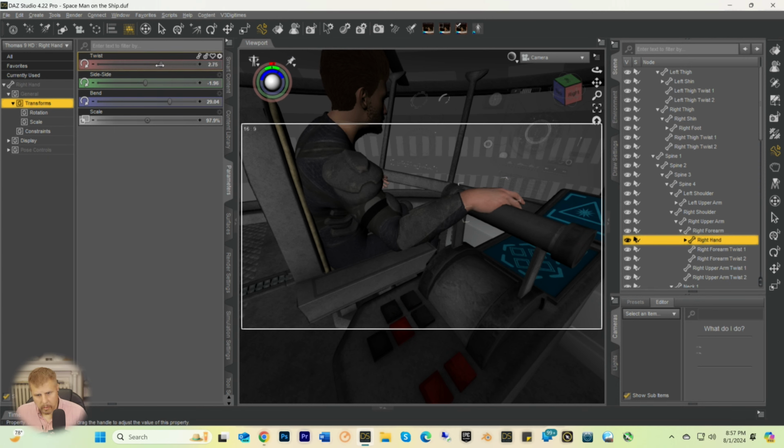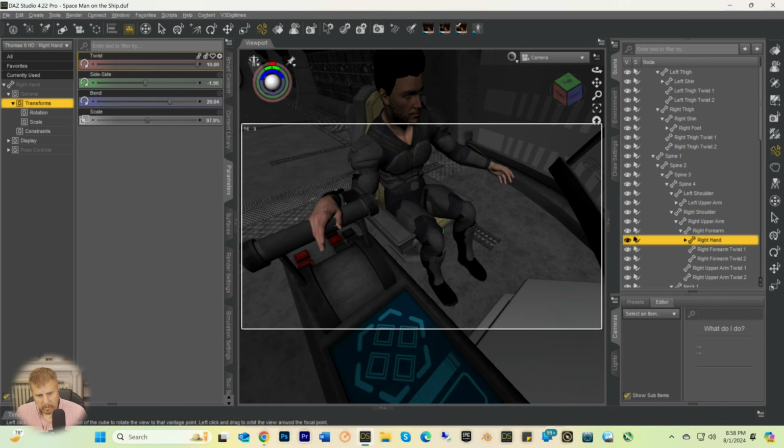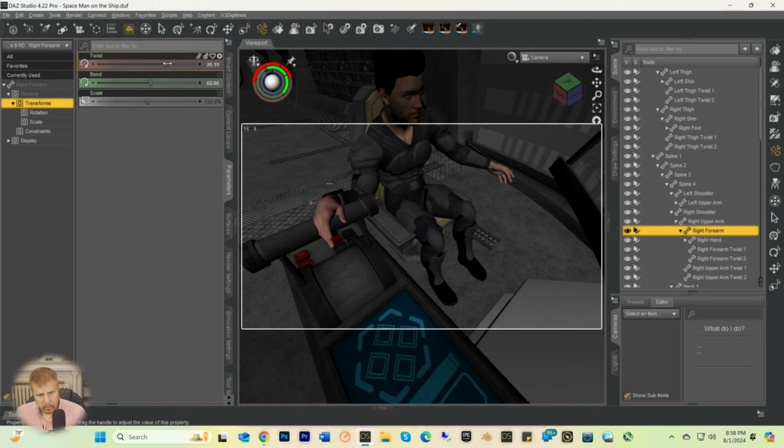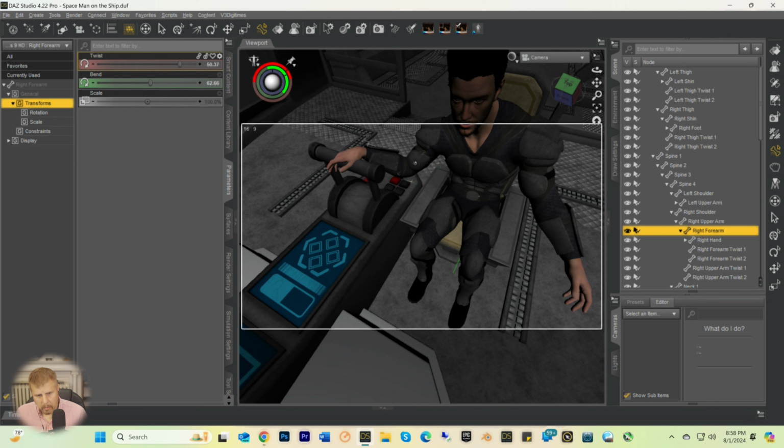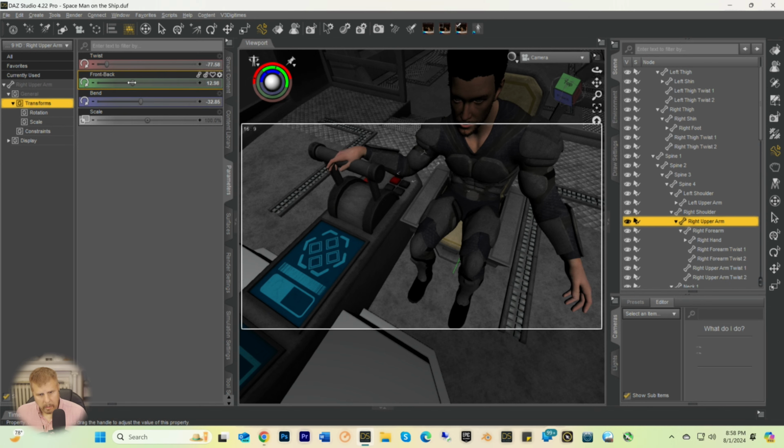Twist. Not sure why sometimes the hands are twist. Back.